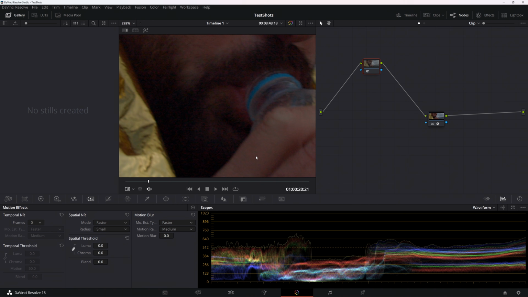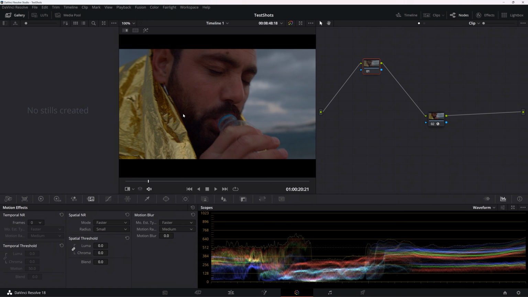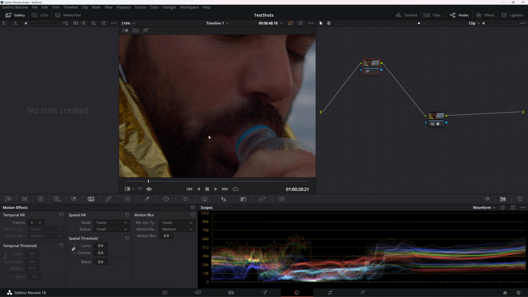In this first part of the two-part series, we are just going to talk about the first method of reducing RGB noise using spatial noise reduction tools. Spatial noise reduction understands what's happening in the image, and basically, it takes one frame at a time and tries to clean it up as much as it can.